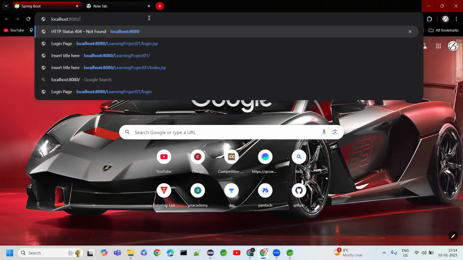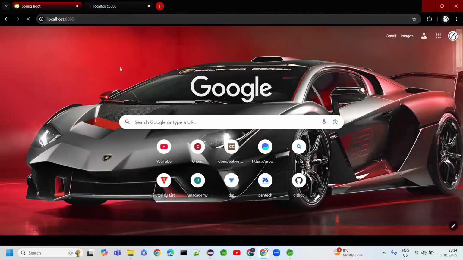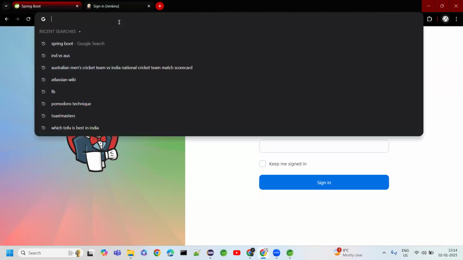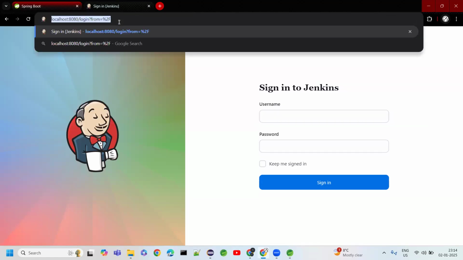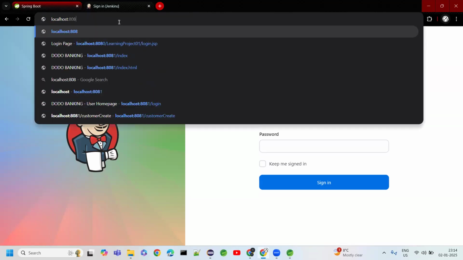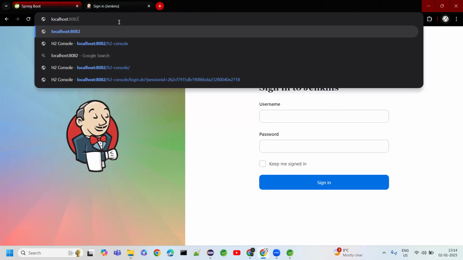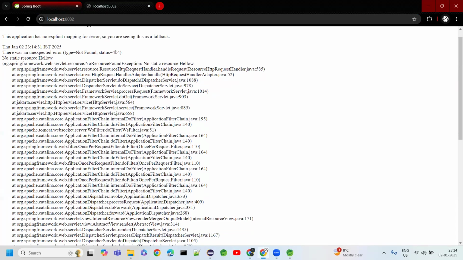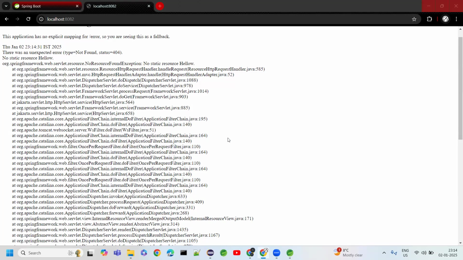Since we have not provided any URL, once you hit this button you will see there is no... This is something I have done wrong, because our port is not 8080. We have 8082, we moved it. Enter. And yep, the application has no mapping for this, as you can see. So we have error 404. Why is it so? We will check it out.